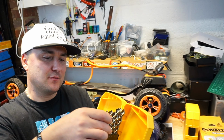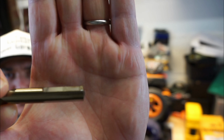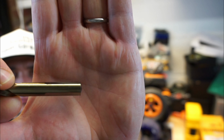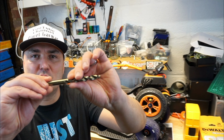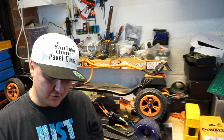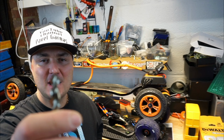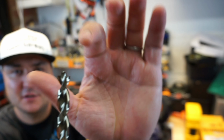And the larger drill bits will have this beautiful shape to them on the shaft. This is so that the drill bit does not spin around in the chuck of the drill when you're trying to drill. It also has a nice little tip that makes the starting of drilling really simple. So you've got this raised part in the middle. Well, and that's it really.